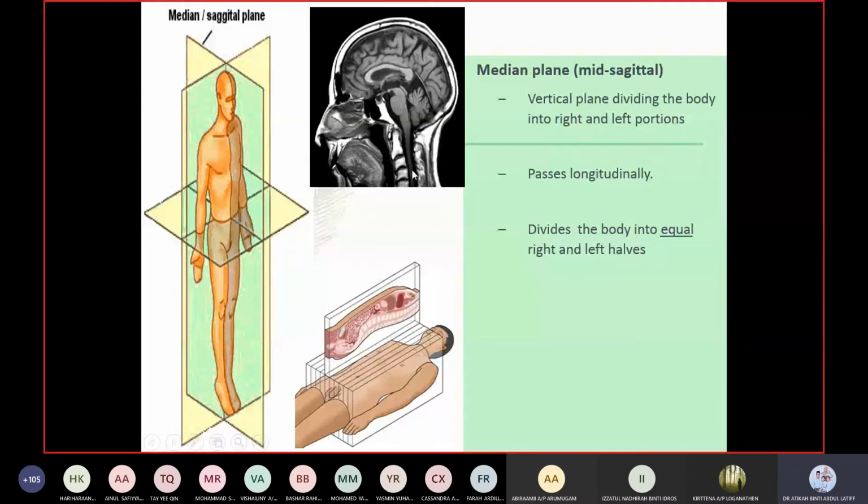This is the brain. Okay, and we have the spinal cord here with the vertebra. This is your tongue. This is your nasal cavity. Okay, and your esophagus, pharynx, larynx, and so on here. So this plane is called the mid-sagittal or median plane, which is right in the center of the vertical part of your body.